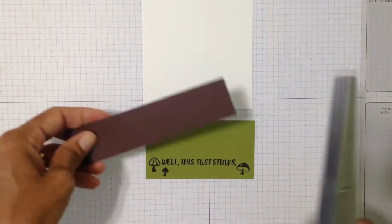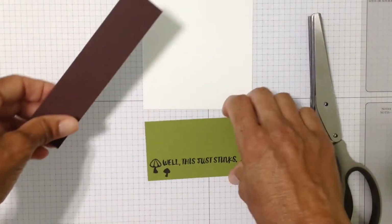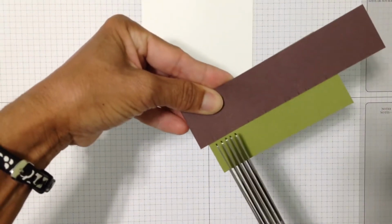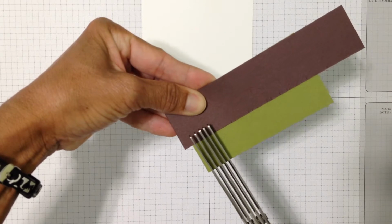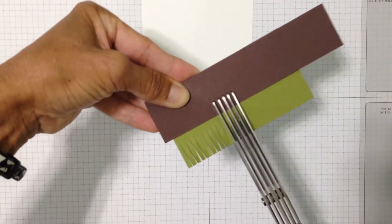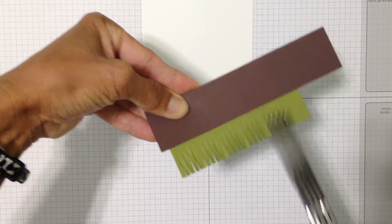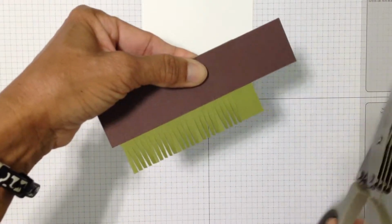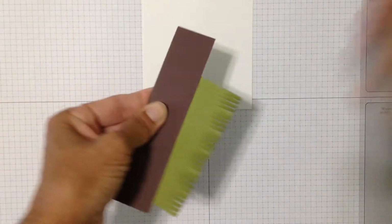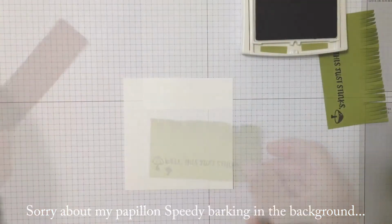And then I'm going to grab my fringe scissors and also a scrap piece of cardstock that I have cut to 1 1/4 inches wide. In order to get all the cuts the same depth on the piece of Old Olive, I am using that piece of cardstock as a stopper. I have to make sure that the tip of the scissors is beyond the edge of the brown cardstock so that when I'm cutting, I will feel that pressure and I can stop cutting at that point. That way, all my cuts will be exactly the same depth.